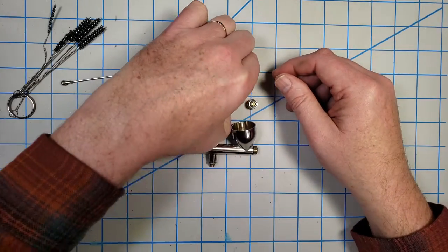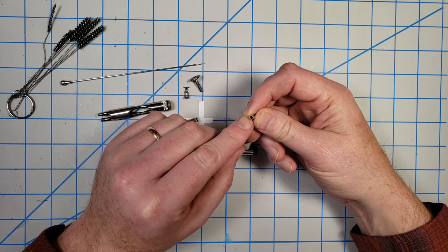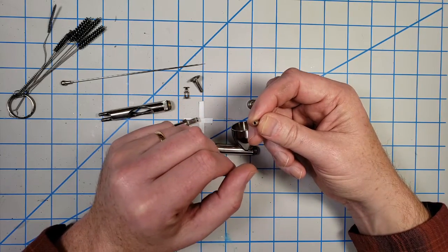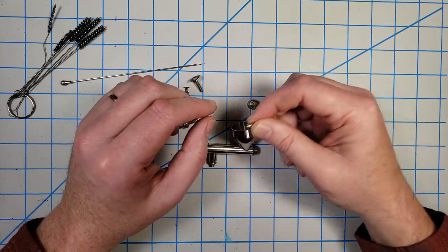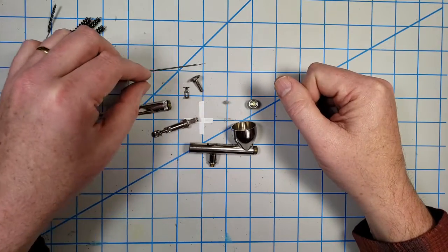You'll want to clean out your air nozzle really well. If you have problems with paint flow as you're working, there may be paint stuck in here, and quite often I'll pop this off, leave pretty much everything else in place, clean this out real good, and reassemble the end of the airbrush, and that can resolve a lot of problems.